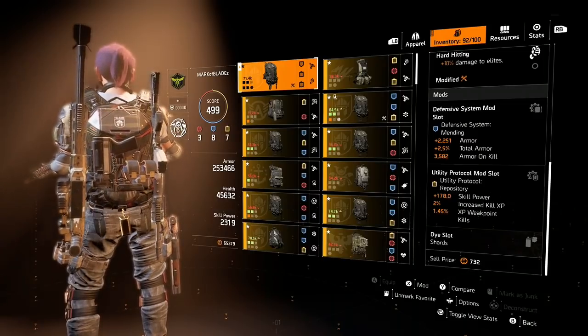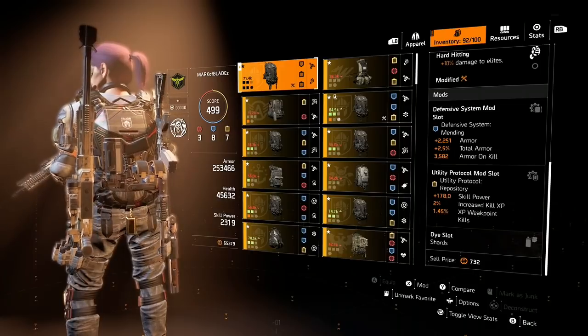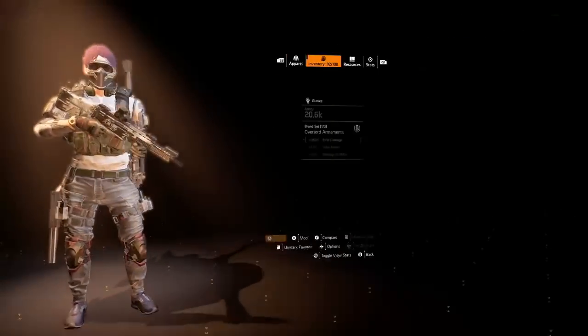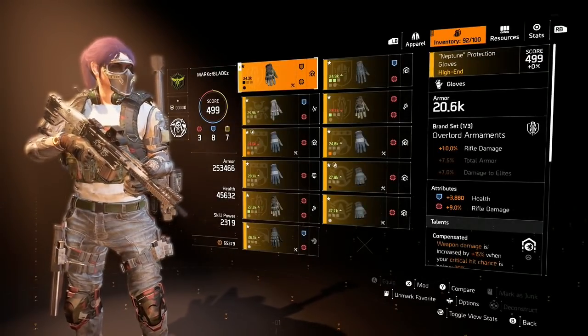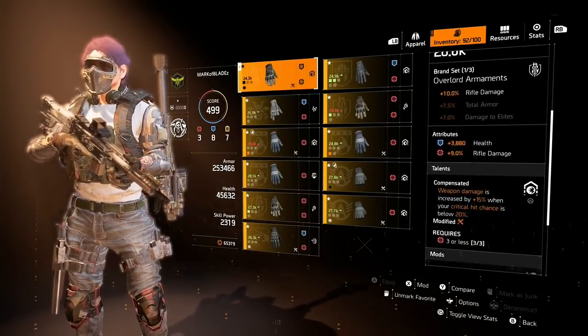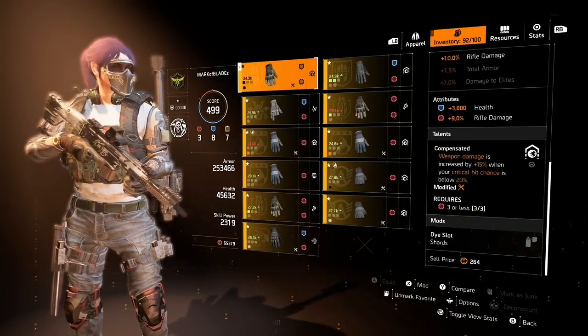high skill power roll. So by now you may have noticed not all my attributes are the highest rolls that you could possibly get, so I'd love to see the full potential of this build. It's great as it is, but I'd love to see its full potential. On the gloves, we have health as an attribute, rifle damage, Compensated for the extra damage, and these gloves are Overlord gloves for the 10% rifle damage.